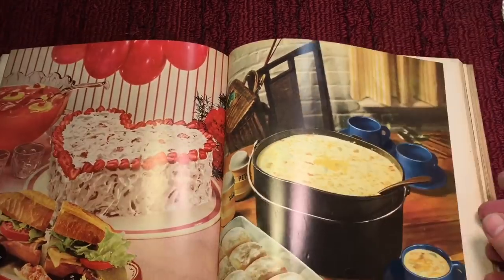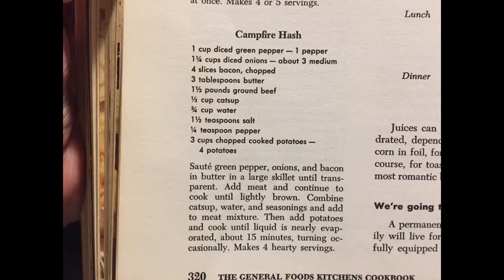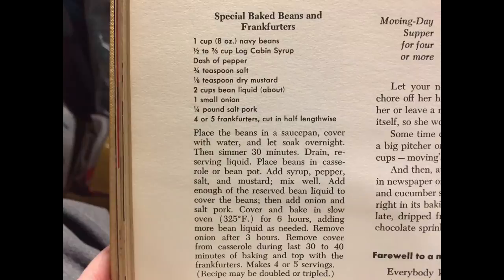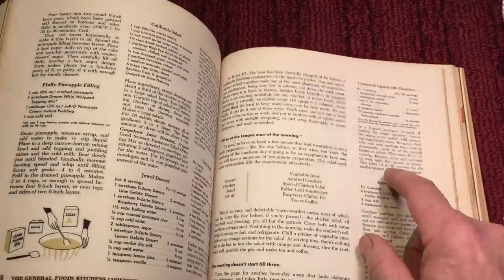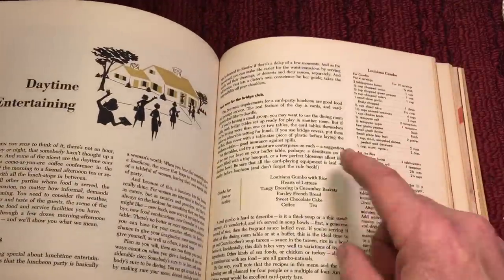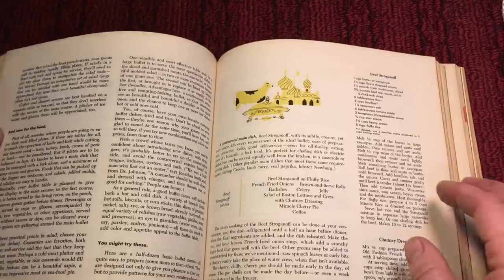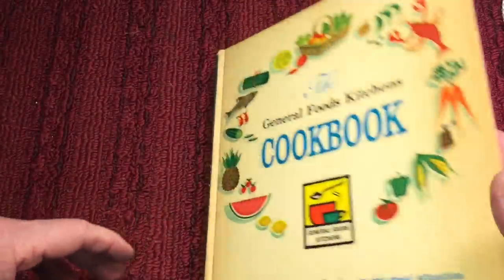But an interesting book, and I said, I can't let this go until I look and check out some of the recipes. And if you cook according to the exact recipes in these books, you do get that old-time taste. And like I said, if you've never had old-fashioned bread, you're missing out.